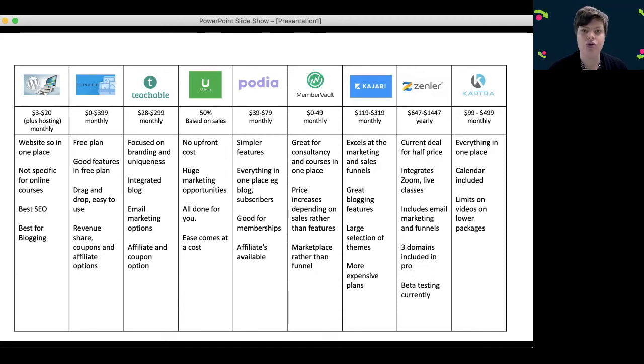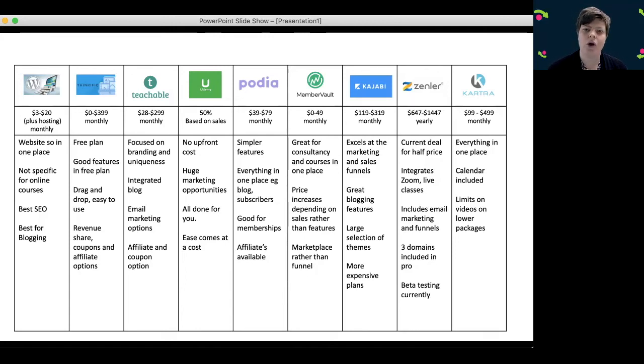That would be great if Udemy didn't control how much they sell your course for. So you can say that my course is 150, but then Udemy might do a flash sale and sell all courses for 199, in which case 50% of 199 is not a lot. So their pricing structure is very different to the other ones, but their market is a lot different. A lot of people that I know use Udemy to do a basic course as an intro to get out to loads of people, and then direct those people to something else. So yeah, that's Udemy.